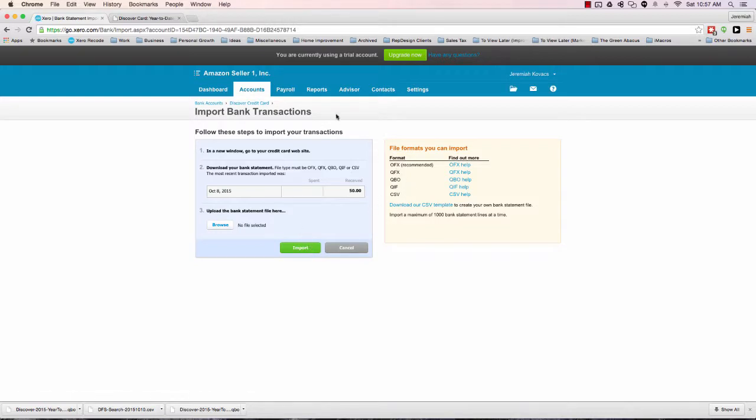And so this is the Import Bank Transactions screen, and you can always tell which card you're in at the top. It'll tell you which account you're importing for, and it'll tell you these are all the file formats that you can import. And it recommends you use OFX, but that's the highest recommended. We didn't have that option. We did however have the option of QOFX, QBO, or QIF. These four are the most preferred, and if you just don't have any other option, you can use CSV.